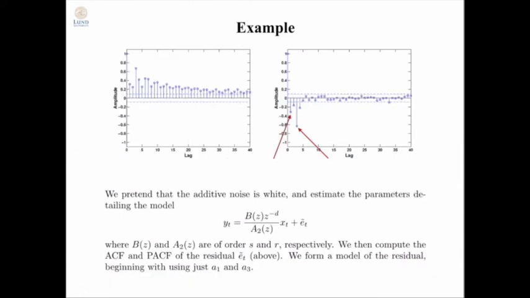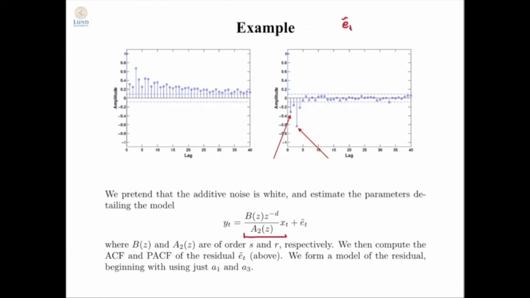So I will subtract out the things that I can see in my output data that can be described by x of t. So I will compute the part that I can describe by x of t and subtract it from y of t. And then I will look at the ACF and the PACF of the residual. So this is the ACF and the PACF of E tilde of t that we're looking at here.